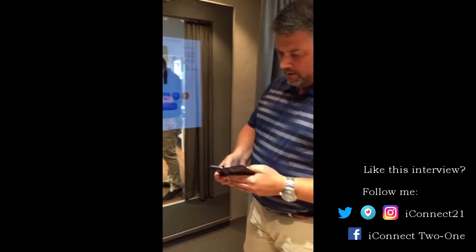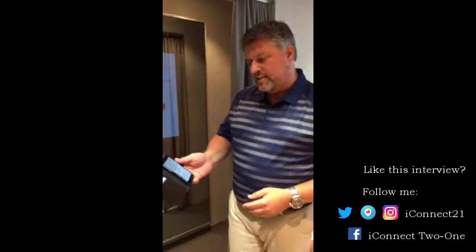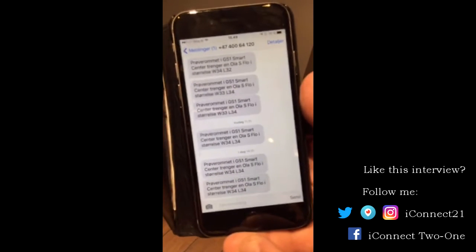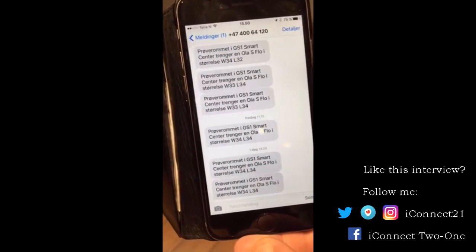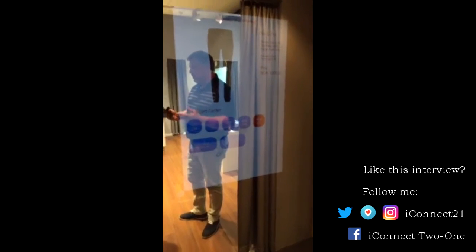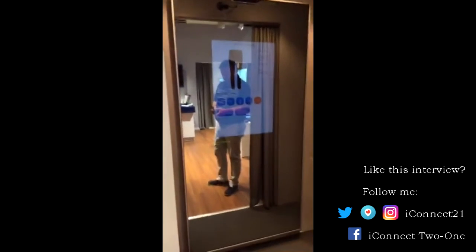Second. So we're in the dressing room. Anders did not take the right size, but it says that I have requested another size, 34-34. So I don't need to dress back on again and go outside, because the staff will bring me the pair of jeans that I need to try on. Isn't that amazing? And while doing so, of course, they could give me upsell, cross-sell, saying this pair of pants fits this sweater or this shirt, and if you buy 2 of the items, you will have a free pair of socks or something.